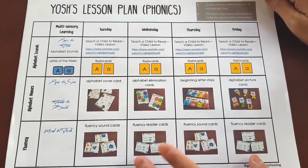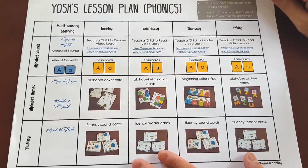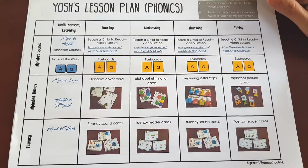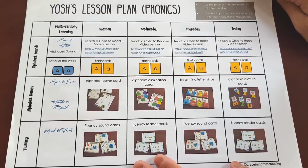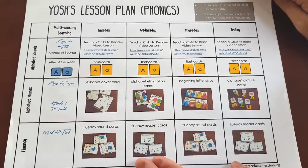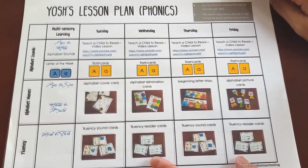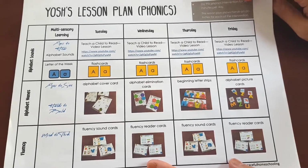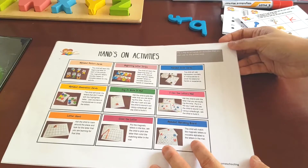So that's one reminder. And then the second reminder is that mas mabilis matutong magbasa yung anak nyo if you are reading to them. So it's important that you sit down with your child and then read to them lang. Because when you sit down together and read to them, and they see how you sound out the sounds of the letters, na associate niya ngayon yung mga letters na yon, yung sound na yon dun sa mga letters. So yun lang yung dalawang reminders ko for you to enjoy your time with your kids and to read aloud to them. Okay, so there you go. So that's how I teach my kids with reading.